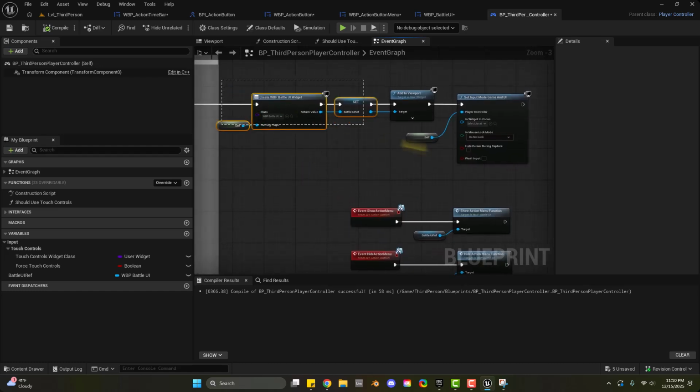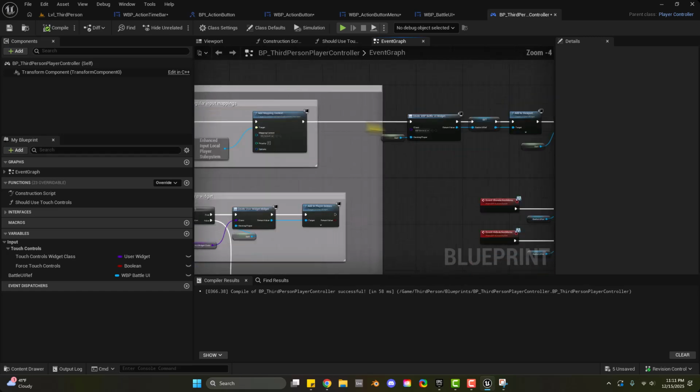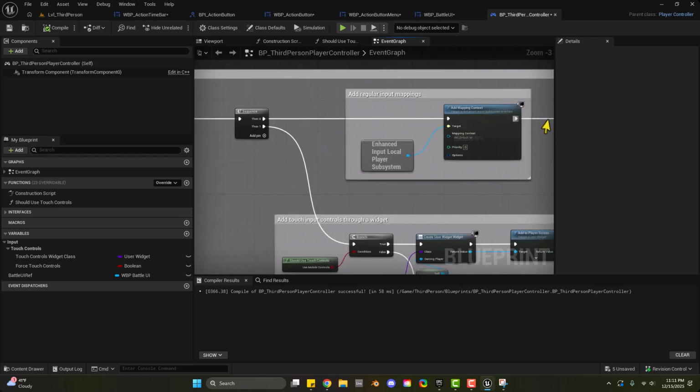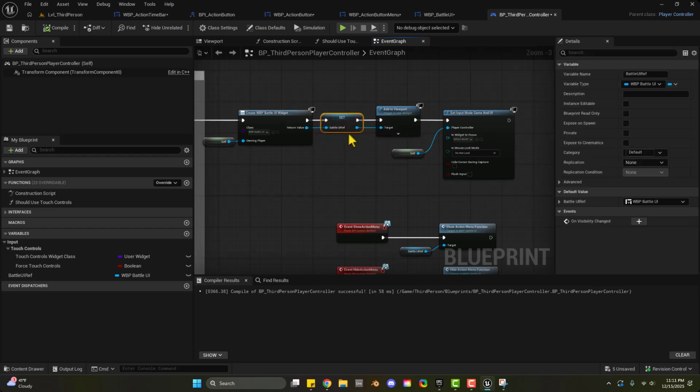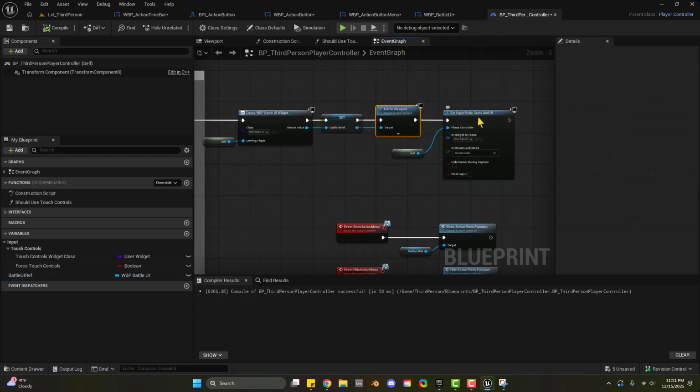But I'm highlighting the workflow. It's from the event begin play, at least for now. We create the widget. We set a battle UI reference, which is a variable of the WBP battle UI, this one here. Then we add it to viewport.